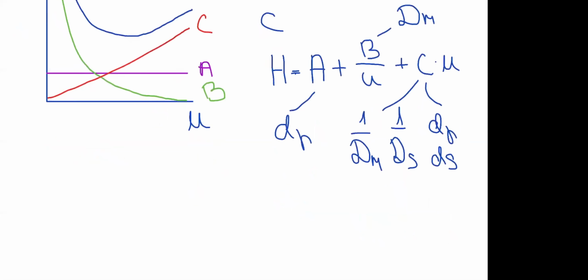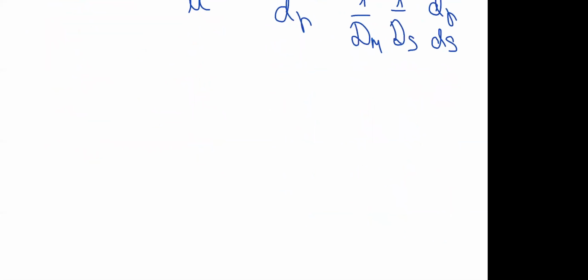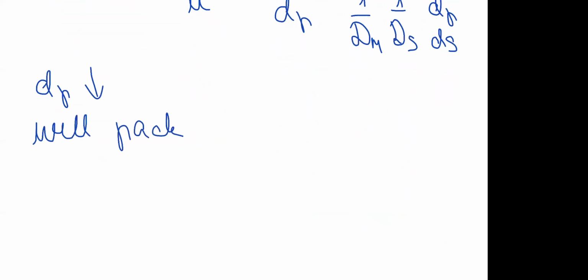So if we could summarize, then we could say that we want to have small particles in our column. We also want to have it well packed. So the column would be well packed and would not have any voids that would cause differences in the path that the molecules take in traveling through the column. And we would also like to have not too thick stationary phase layers. And we need to optimize the mobile phase diffusion coefficient.